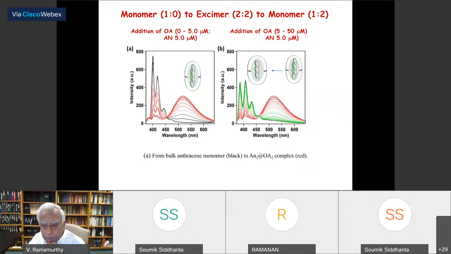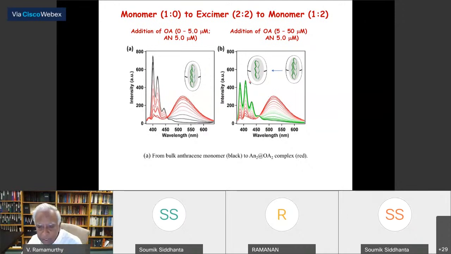Okay, I am trying to make this lecture more educational rather than trying to show that I can do fancy things. I just want the students to follow what's going on here: how to analyze these spectra and what sort of information you can get. So if you look at these, at the beginning, this goes up, and then you keep adding more and more, and it comes down, and this goes up.